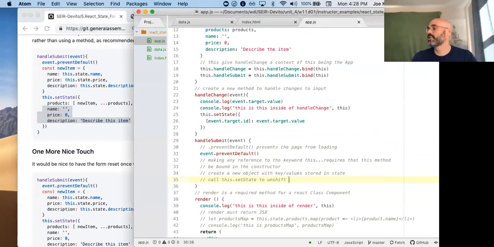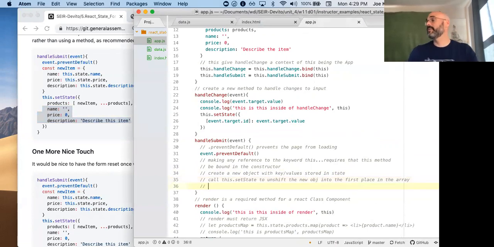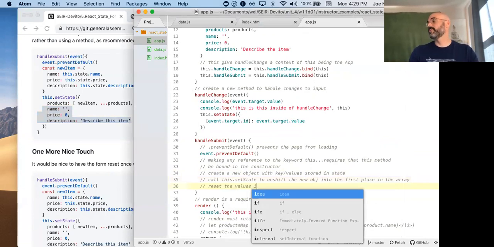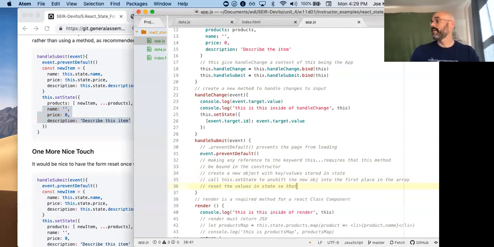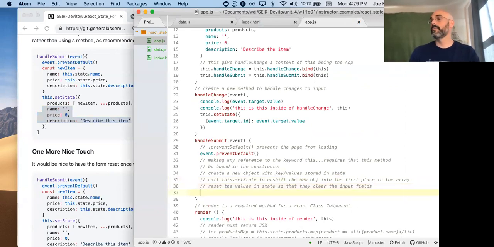Call this.setState to unshift the new object into the first place in the array, and then reset the values in state so that they clear the input fields. Okay, that's what we need to do.